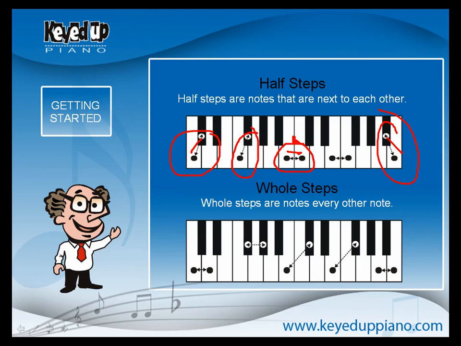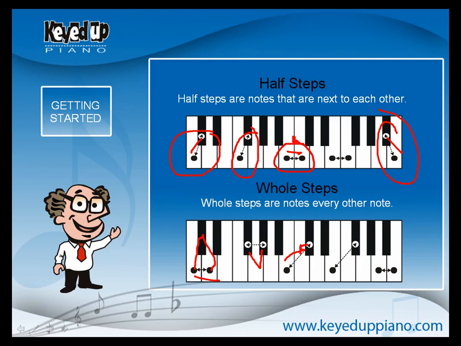Now a whole step, real easy, is twice that of a half step, so it's going to be every other note. So for example, from here to there is a half step. From there would be a whole step. So there to there is a whole step. Again, this is the half step mark here, whole step. We're going half step right there, and then a whole step. So I think you get the idea.